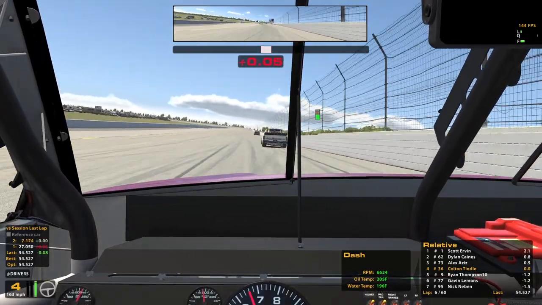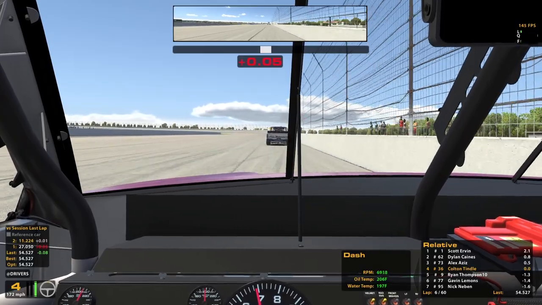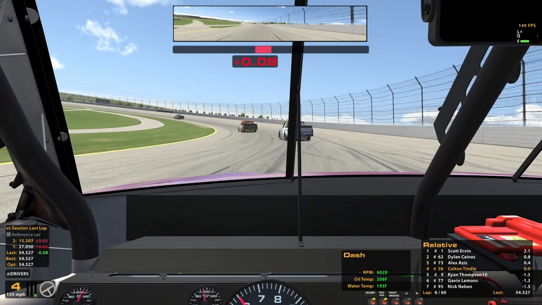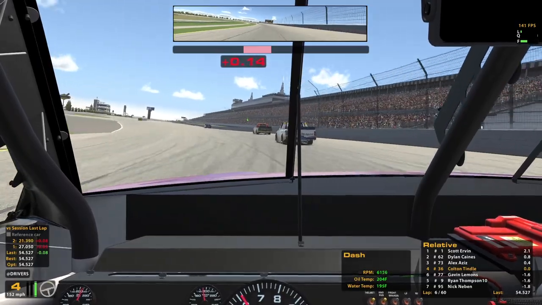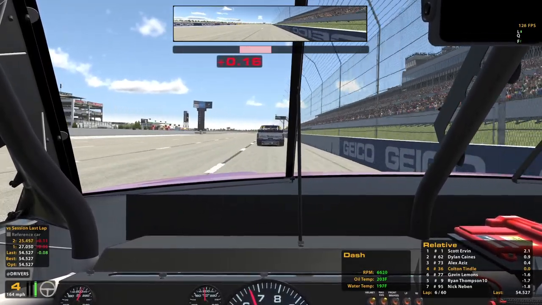Pocono, I get the impression it's a very tricky triangle, and a very tricky place to make a setup for, given how different the corners are. It's kind of like that Q setup where we had one setup that was great in 2, but the other setup much better in 1 and 3. You kind of just have to pick your strengths, I think.